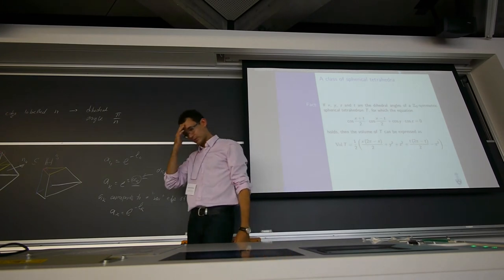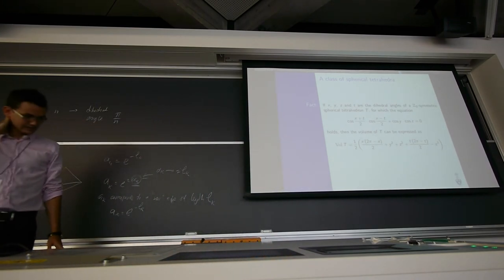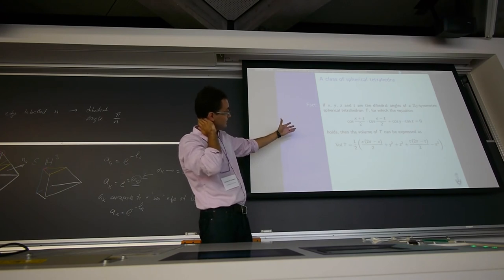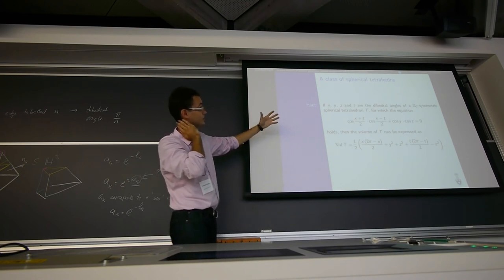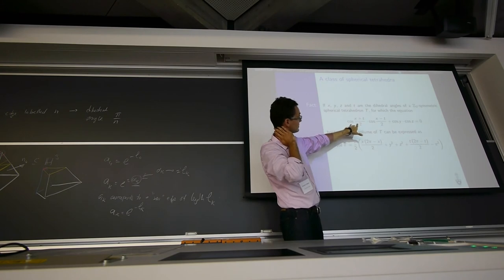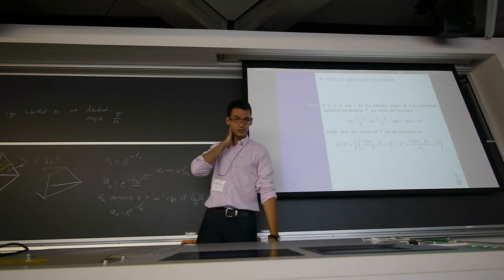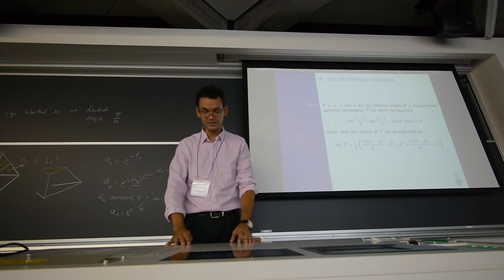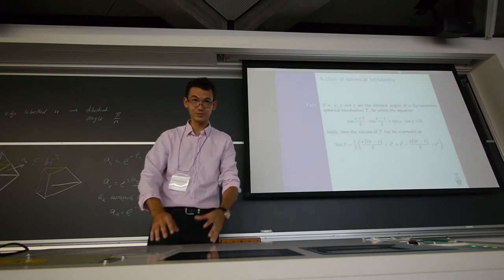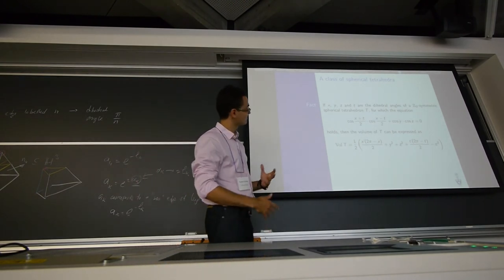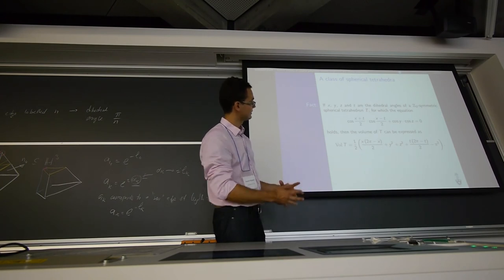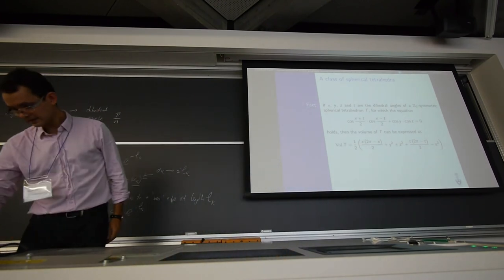Here is a fact which follows from work of Alexander Mednykh, Marina Pashkevich, and me. If x, y, z, t are dihedral angles of some Z2 symmetric spherical tetrahedron which satisfy this trigonometric identity, then the volume of the tetrahedron can be expressed as a polynomial in the dihedral angles, which usually doesn't happen. The usual volume formula is very ugly. You have to use some combinations of logarithms or some integral presentations for the volume function. So it's surprising that even for non-Coxeter tetrahedra, you can actually devise a simple volume formula. And an analogous statement holds for edge length.